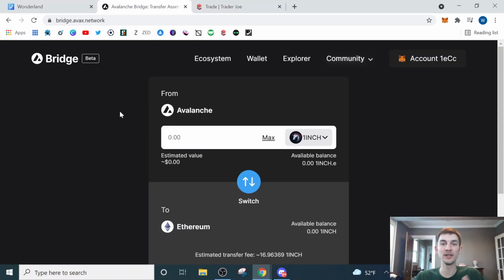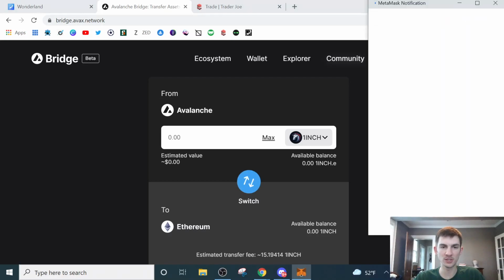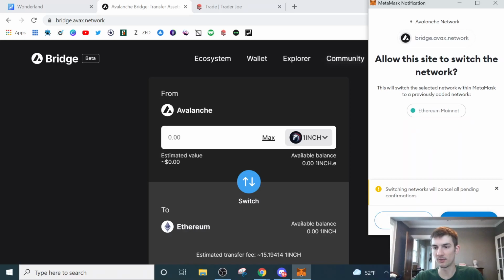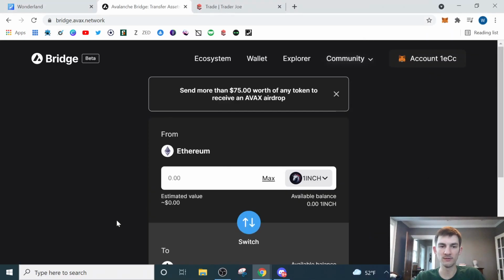Okay, so the next thing we need to do is fund the Avalanche wallet that we just created. To do that, I like to use this bridge. You can also purchase directly from major exchanges like Coinbase or Binance, so it's really easy to get funds onto the Avalanche network. This bridge is my preferred method just because I was sending from the Ethereum network over to the Avalanche network. So we'll click switch here so that we're going from Ethereum to Avalanche. I was still on the Avalanche network after creating my wallet, so we need to flip that here.